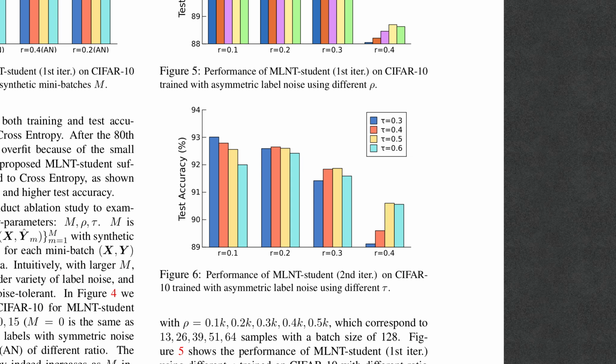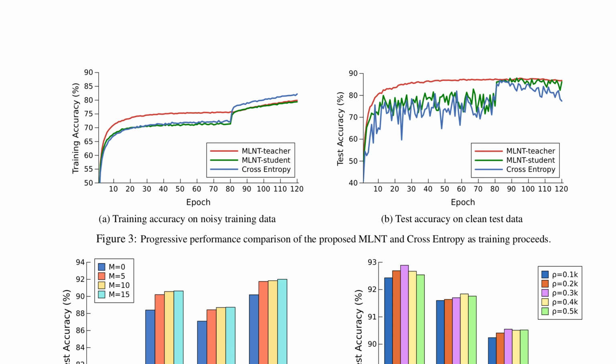This figure is for filtering out, so tau is that ratio, and you can see the larger value for tau means higher quality data but less cardinality for the training dataset, and the lower value means you include more examples. You can see that as the value of noise rate increases, then the optimal value for tau also becomes larger than before. These figures also show that this approach led to better results.